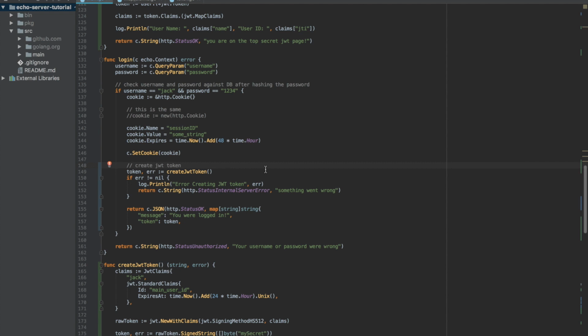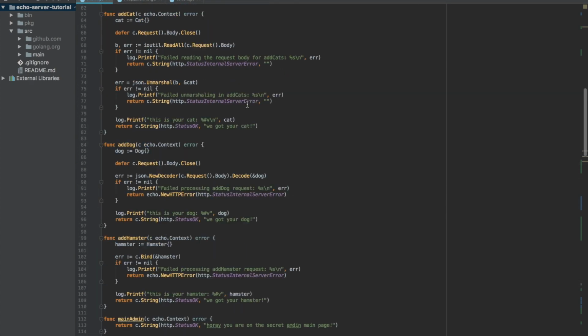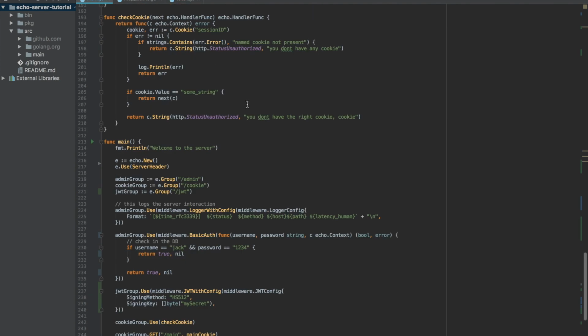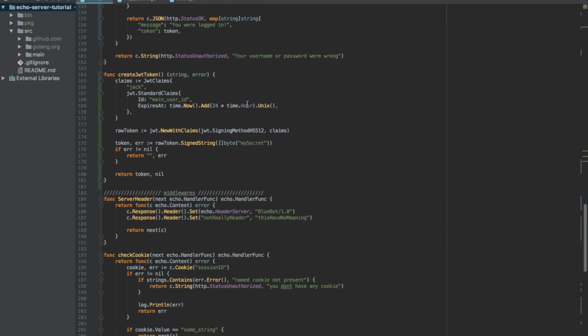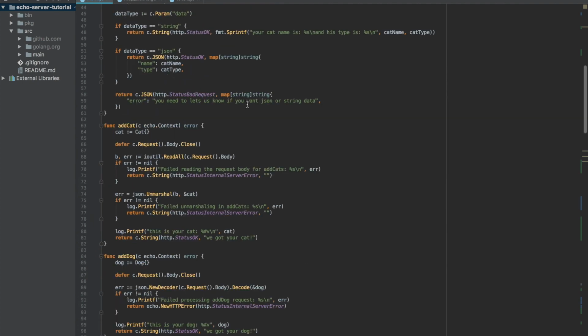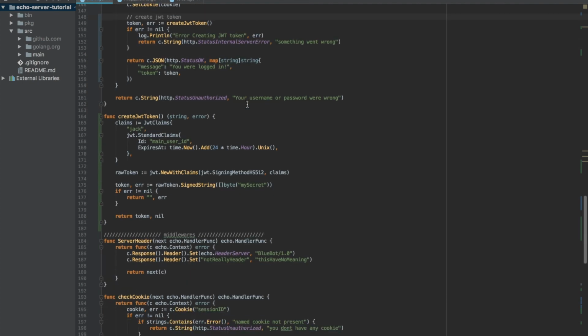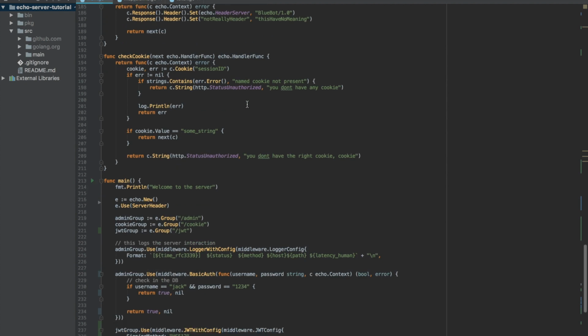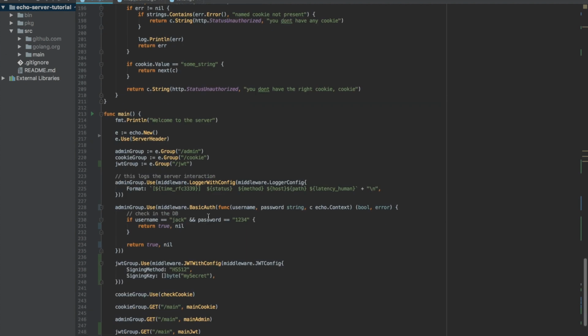And next time I'm going to refactor this whole code, because at this point it has grown very ugly in one file, and this is no way to code a scalable server. So next time I'm going to refactor it and split it into packages, and also see how to turn it into a multi-threaded scalable server.